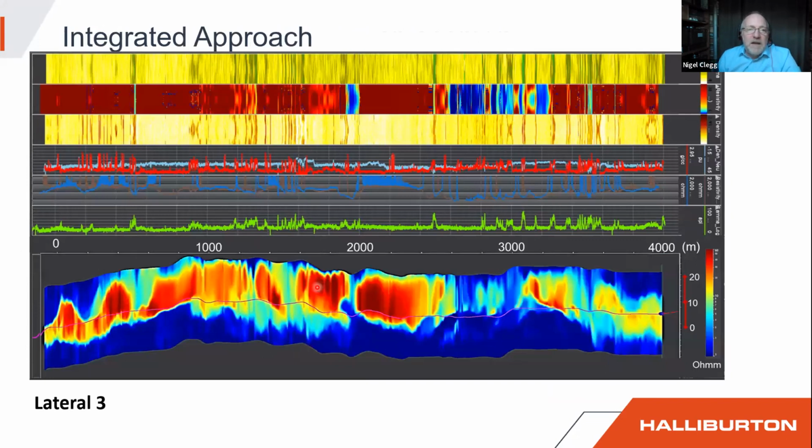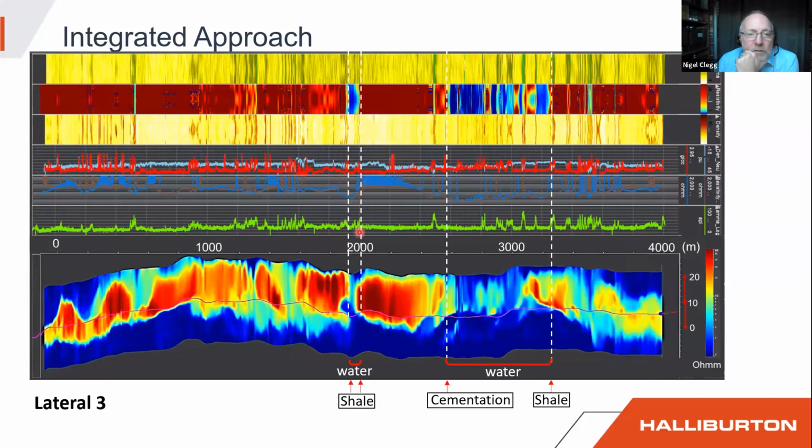When we look at the data in a more integrated approach, we start to get an indication of potentially what's happening. And here we can look at some areas where we do cross those features, where we do know that this is definitely water, because I can see that I get very low resistivity whilst I've still got good indications of lithology from my density, neutron, and gamma. So I know I've crossed water here, and I know I've entered a water section here. But why are my boundaries on either side so sharp?